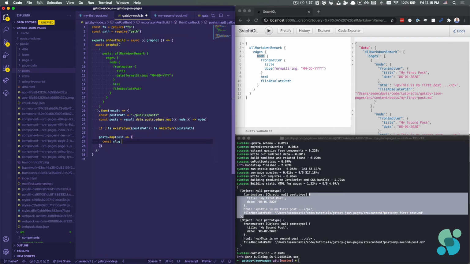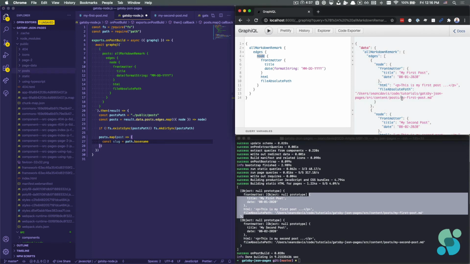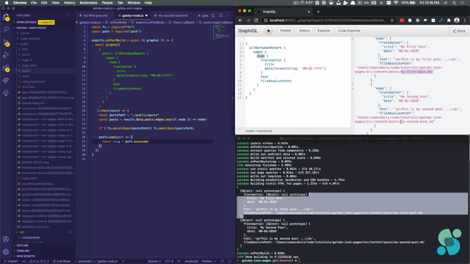And so we're going to say our slug is path.basename, and basename takes a whole file path and pulls just the last segment out of it. So if you looked at these crazy long file paths that we have to the file, when I call path.basename, it's going to give me just my first post.md and my second post.md. So in here, say path.basename, and then we'll pass it the actual absolute path, so file.absolute path. Now this by itself gives us my first post.md, my second post.md.